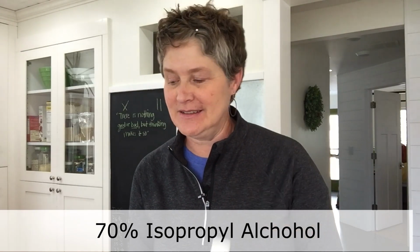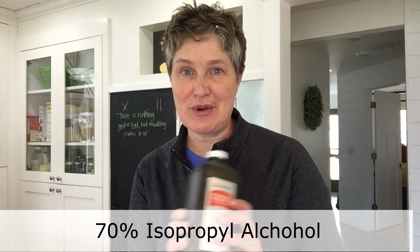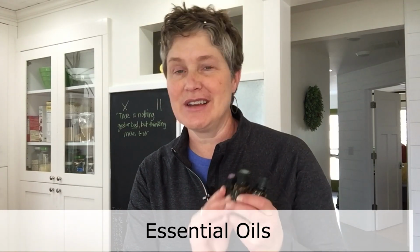So the simple 3 ingredients that you'll need are a 16-ounce jar of isopropyl alcohol, at least 70%, just a little bit of hydrogen peroxide, and some essential oils of your choice. I will recommend a few essential oils, and you can add them if you want. They have their own additional properties to help disinfect, and they also make it smell really good. The oils that I like to use are lavender, eucalyptus, melaleuca, and lemon.